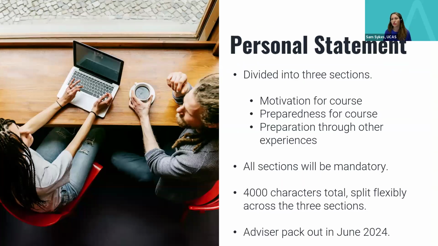As I said, in terms of personal statements, all registered centres will be having a briefing document from us imminently within June, which will broadly outline the changes to the personal statement. It's going to be 3 core themes. This has been live on our reform pages for a number of months now. Those 3 core themes will be motivation for course, academic preparedness for course, and preparedness through other experiences. All 3 sections will be mandatory, but the character count will be split flexibly to enable students to personalize it. Some will have more for certain sections than others.